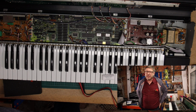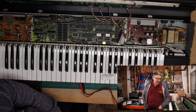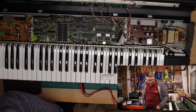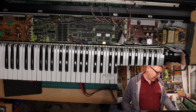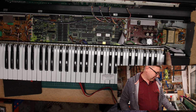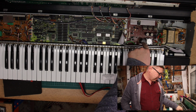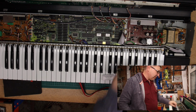I have to be honest and say I am completely stumped by this. I don't understand. So there's 2 things either going on here. Either there is a fault there or there is a fault there. Because I can't believe the fault is here. It's isolated, yeah.